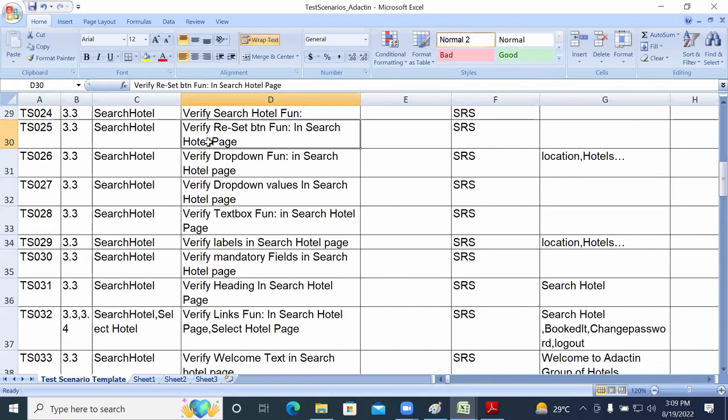So what is the drop down functionality? Showing the results is okay, but what exactly is the functionality? The user selected option should be displayed. So whatever option the user selects, that same option needs to be displayed. So that is how we consider the drop down functionality. Okay, can see that.